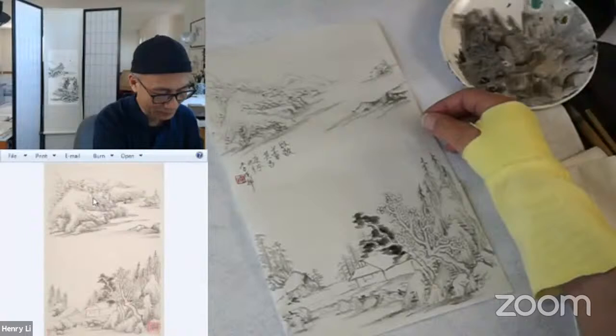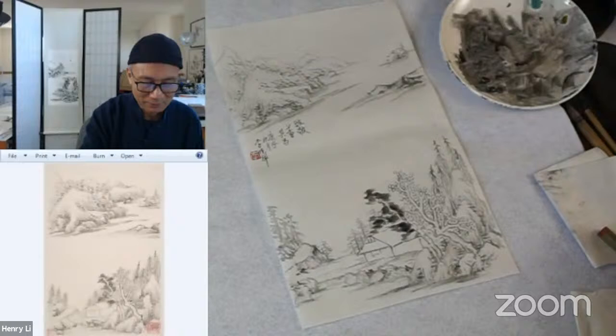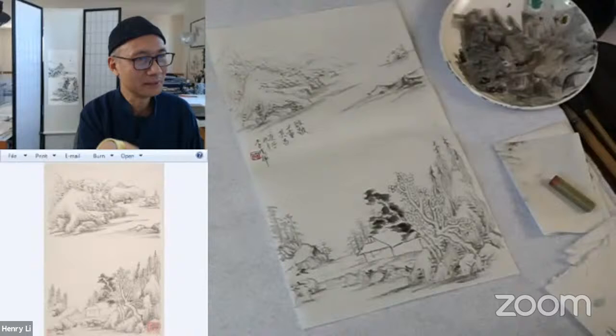Okay. Time is up, and I hope you enjoyed copying Dong Qichang's painting. Next time we'll do maybe one of the others. I did Wang Yuanqi already, so if you're interested, you can take a look. Maybe I can do more. I'll see what you're interested in, maybe Wang Hui's painting I sent you earlier with the handout. We haven't done that.